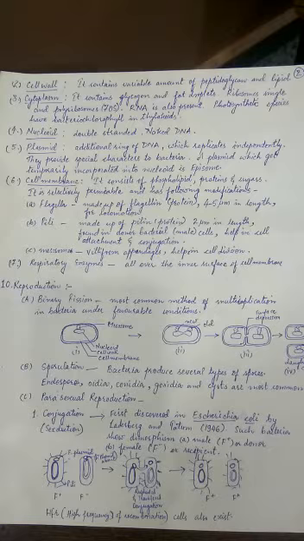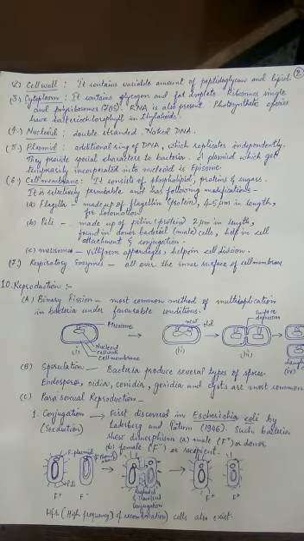The mesosomes are the finger-like projections which develop towards the inner side of the plasma membrane, going into the cytoplasm, and help in cell division, help in providing more surface area for the respiratory enzymes, and also help in proper nucleoid or DNA replication. There are respiratory enzymes all over the inner surface of the cell membrane.